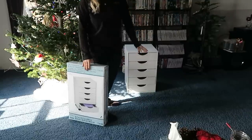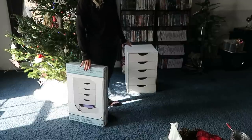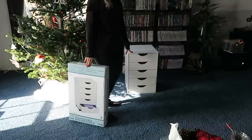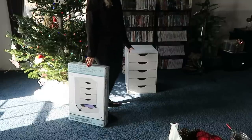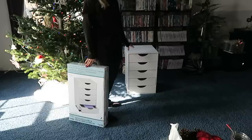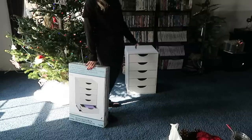They're not, because I think Alex drawers is made out of PVC and this is made out of pressed wood. And it is on sale right now at Michael's for $60 each. And when I went to check out, there's a 25% off your whole order coupon. So I basically got it for $45.